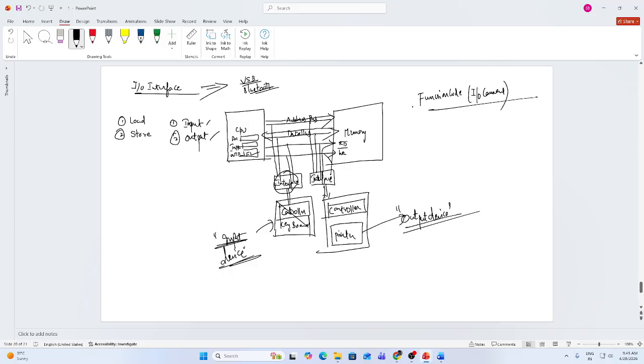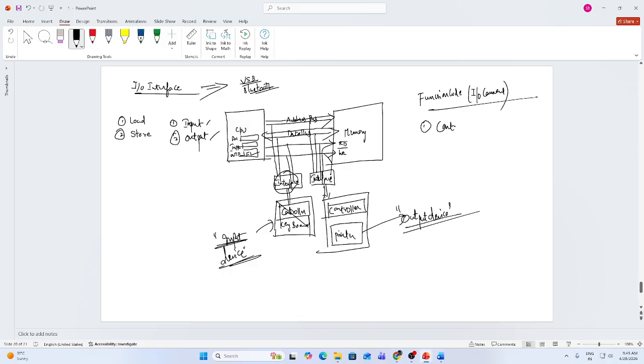The CPU wants to talk to the printer in some kind of language, so there will be some codes that the CPU will understand and the printer will understand, so that if the CPU transfers that code to these input output devices, it can control them. So what kind of codes are there? If I generalize this concept, the codes are divided into four types.